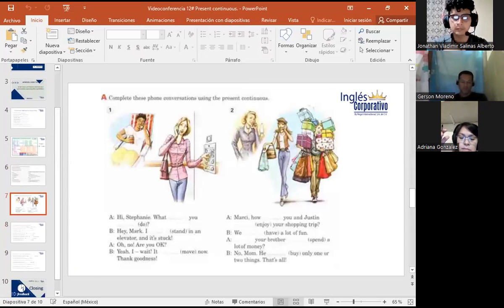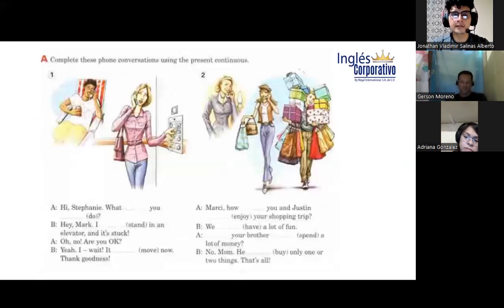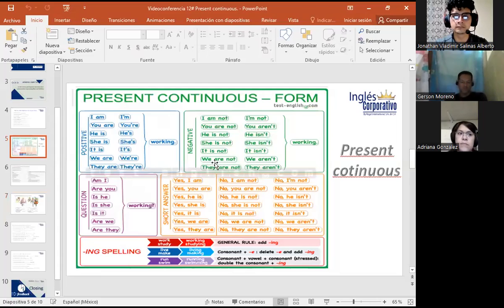Tengo una pregunta, teacher. Yep. En ese caso, cuando agregamos el ing a los verbos, tendríamos que usar el verbo to be, o sea, para manifestar que la acción está sucediendo en el momento. ¿Siempre tendría que ser así o hay excepciones? Always, always. The sentence is present continuous. As we could see the rules, always the verb be is a priority because you're saying I am, you are, he is, she is, plus the verb in ing form. So in that case, it's a priority that you use this structure.